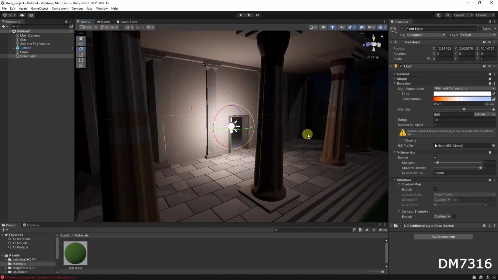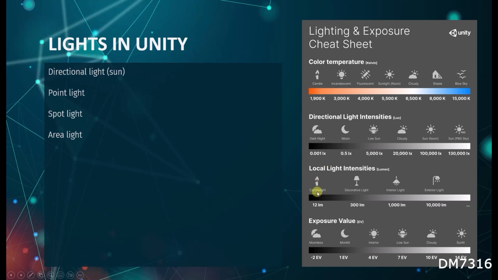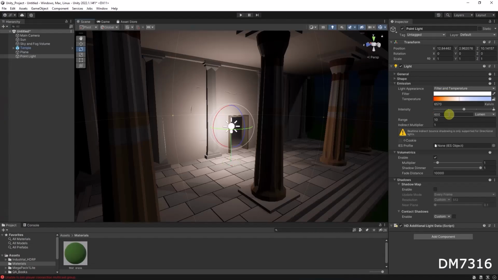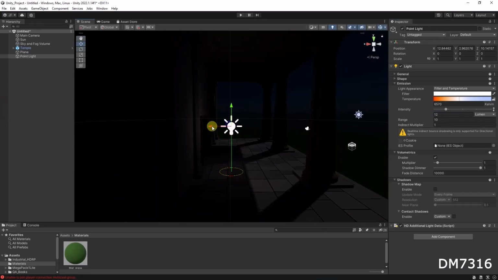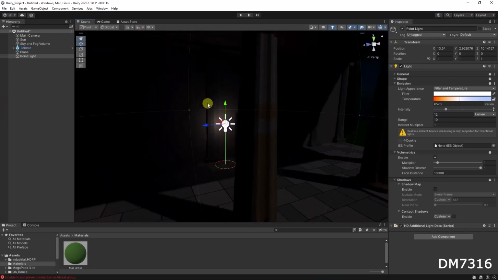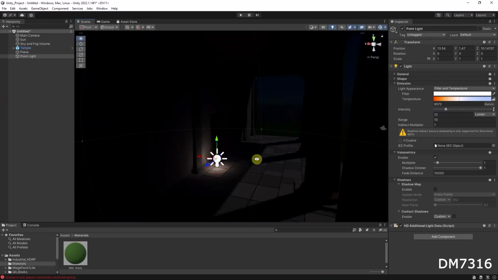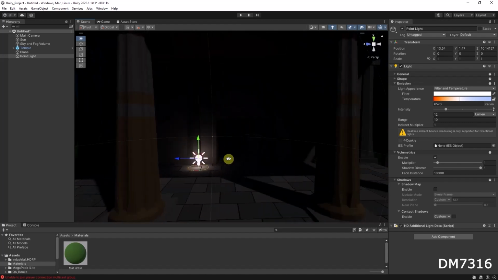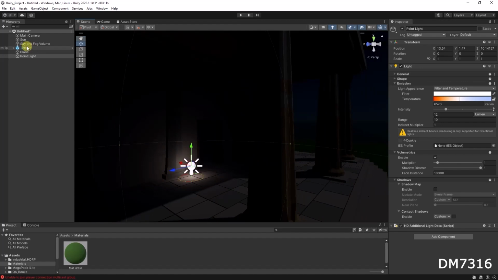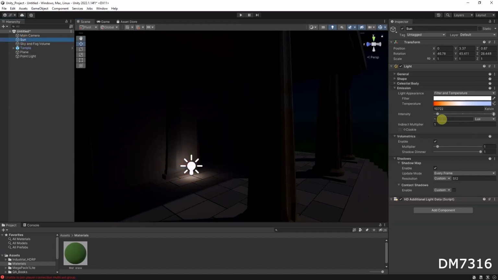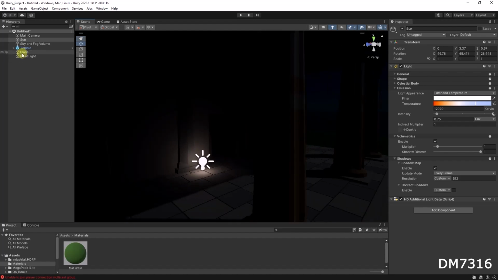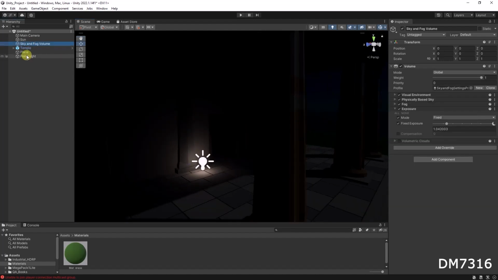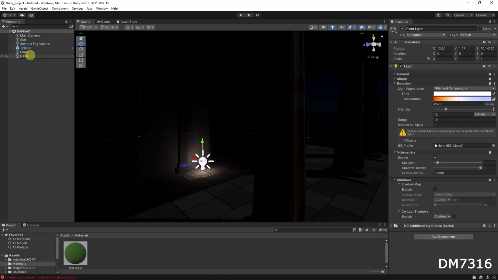What I will do, I will make more of a candle. So candles, they say it's around 12. Okay, so let's put it to 12. Okay, and I will put it perhaps near the wall. We will see better. Okay, then what I can do, perhaps here the moon is finally a bit too strong. So every time you create a new light, sometimes you have to readjust the others. Okay, so here I will go back to my point light. I will call it candle. Good to rename immediately.